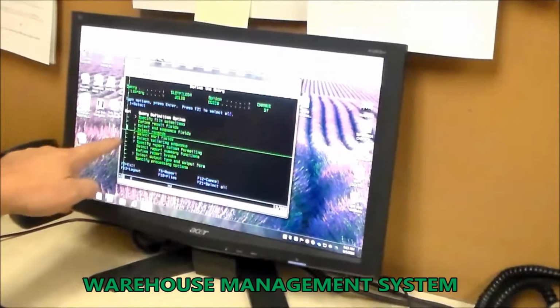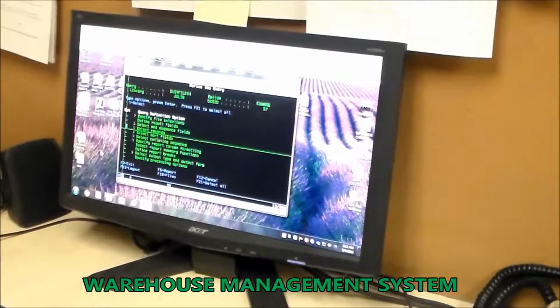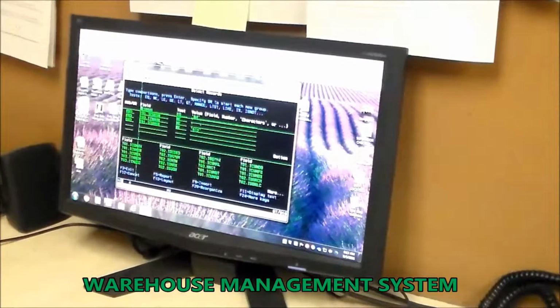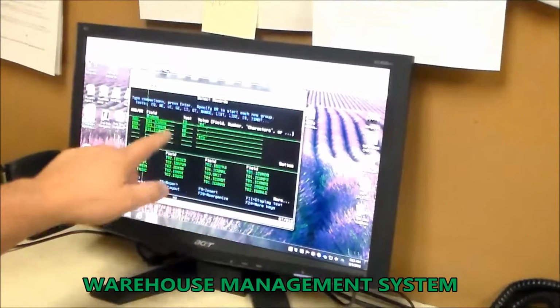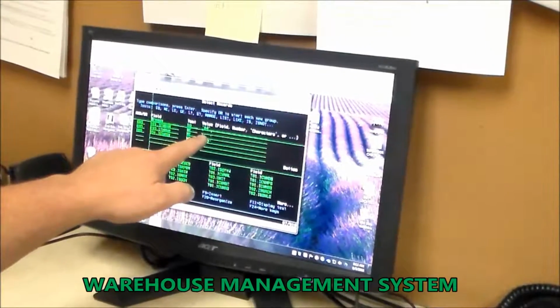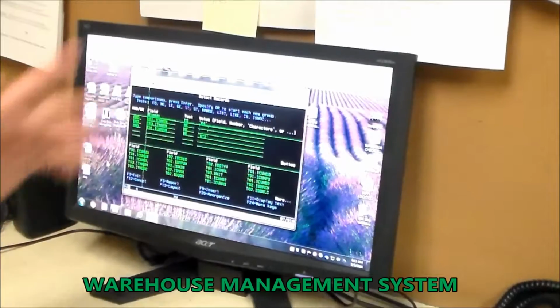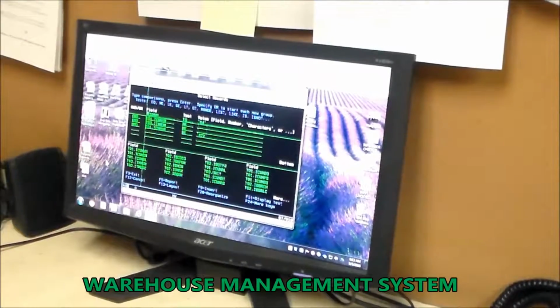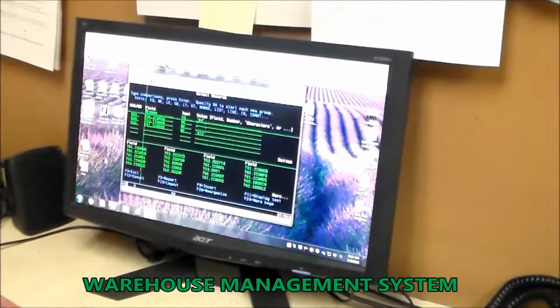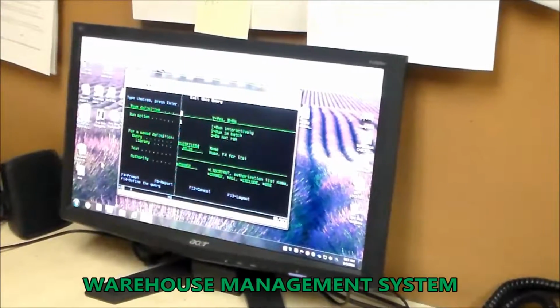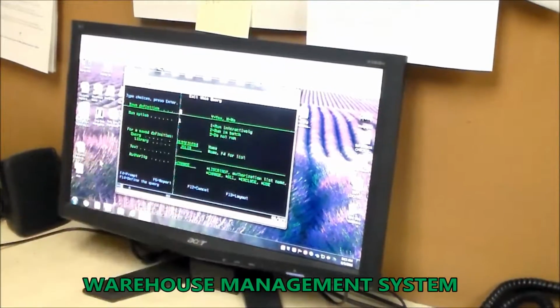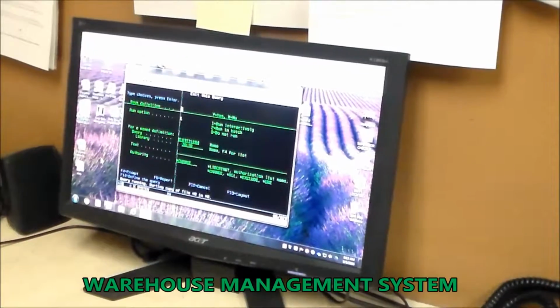Come on down to select records, put a 1 in there, enter. Basically it's reminding us that we want everything in the entire system that has to do with warehouse 04, and these are the other ways we want it to sort and pull the information. On this screen, we can enter out of there, F3 out of that one, and it brings us to this one. We're going to exit and run the query, enter.